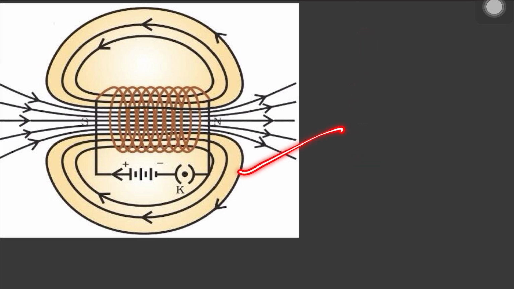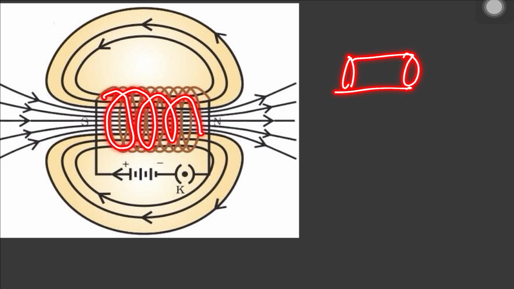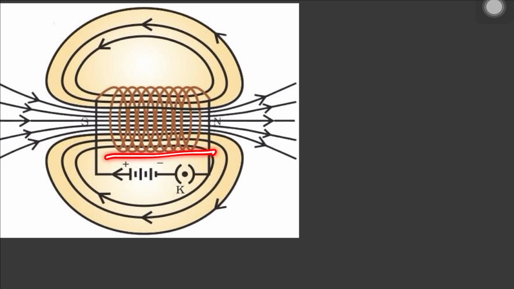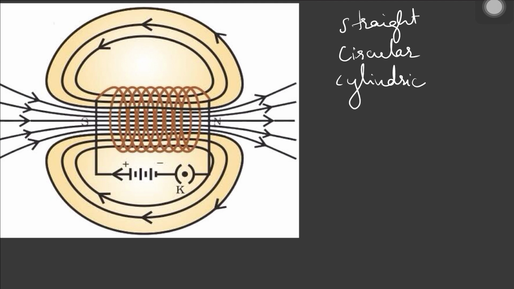So one such topic is our solenoid. So what do we observe here? First, we will observe the shape of the conductor. We have the coil of wire that is coiled in the shape of a cylinder. So what is the shape of the conductor we are going to deal with in this experiment? It is a cylindrical shaped conductor. In the part 1 video, we came to know about a straight conductor. Just before this activity, we discussed the circular shaped conductor. Now we are going to learn about the cylindrical shaped conductor.